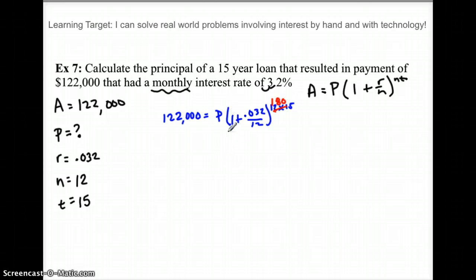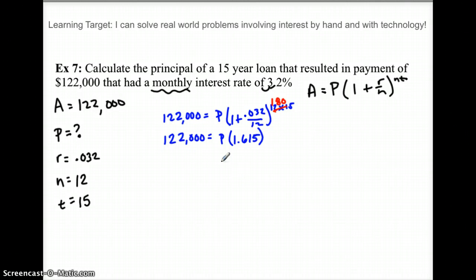Okay. I think we should just kind of roll with this as far as we can and just kind of see what's happening over on that right side. So I'm going to do like normal. 1 plus 0.032 divided by 12. I'm going to hit equal. Keep that number on my screen. Do my power button. Raise that previous answer to 180. Hit enter again. And I get a number. Now I think I'm going to have to round and bring my calculator number to paper, or to the screen rather. So what I get is P times what my calculator says. I'm going to go 3 places. 1.615.